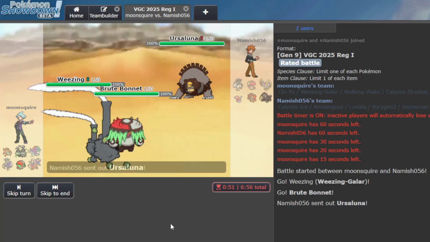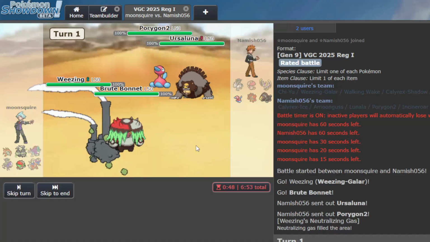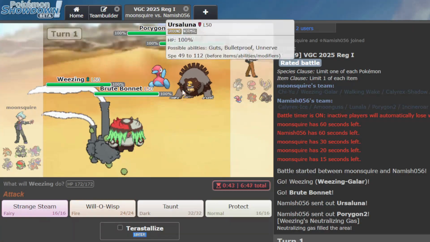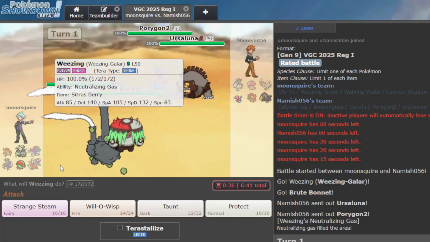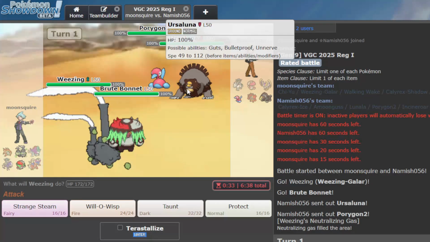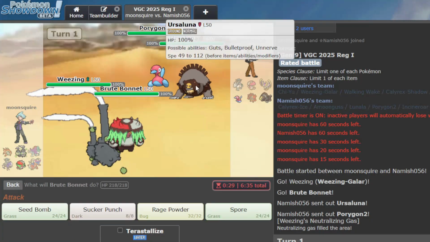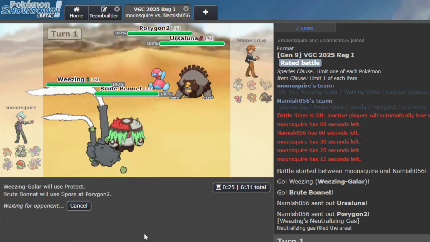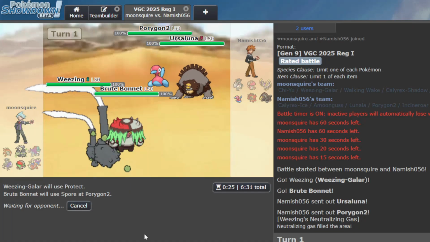Big Weezing Bonnet. There's the Ursaluna. There's the P2. P2s do not carry Protect. I don't care what they tell you. They don't carry Protect. So Guts does not get active there, which is actually very important to note. I'm thinking we Protect there. You could Facade here, but I highly doubt. I'm going to Spore here. Watch, this is when I get Swords Danced Ursaluna'd. This way we get a little bit of chip. They don't get an attack boost. We can stop TR for at least like a turn.